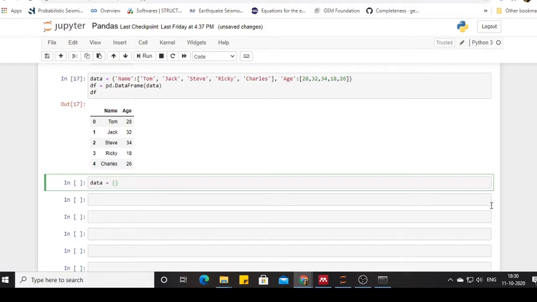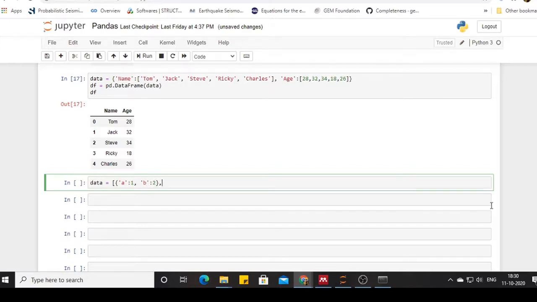Now I have two dictionaries, which I am going to create: A is 1, comma, B is 2.